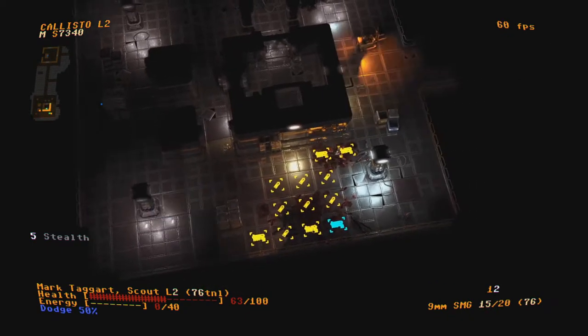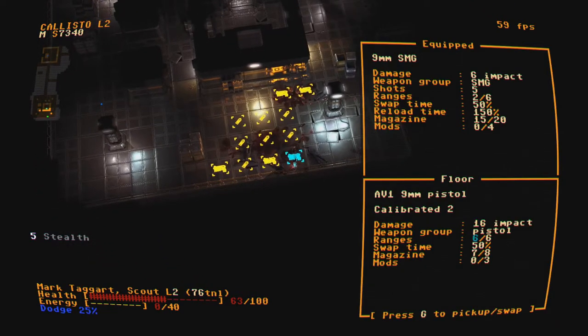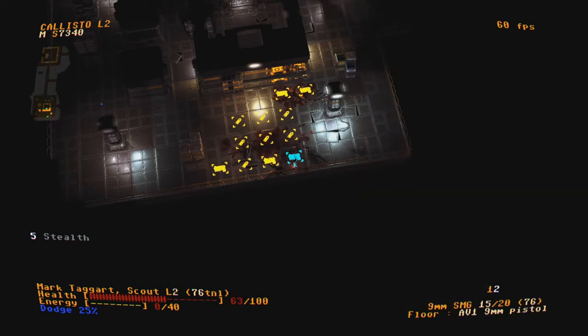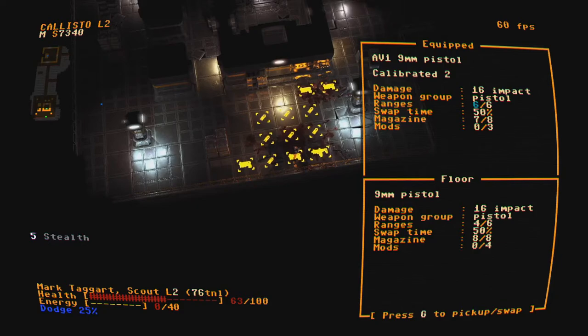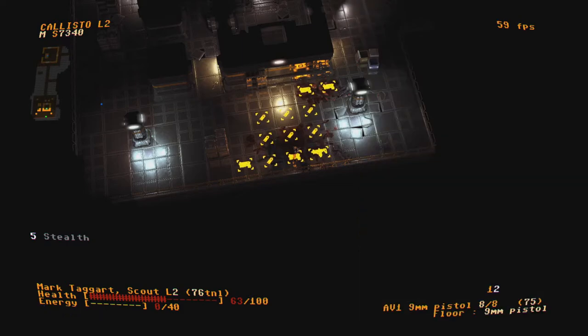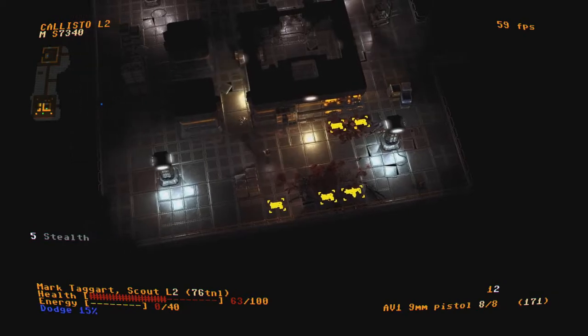Okay, so you see that blue weapon there? If I take that and I compare the two, it's got a higher range and higher impact. So actually, that is worth taking. If we compare it to the actual SMG, or an actual 9mm, it's about the same. It just has a higher clip size, I believe. Like all the ammo.